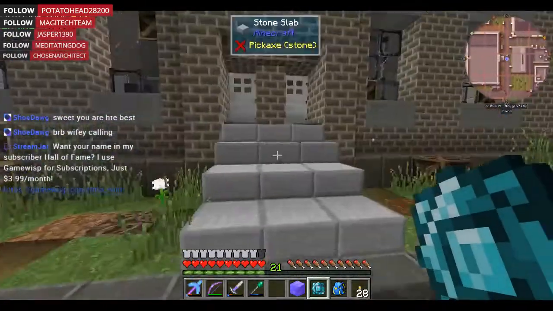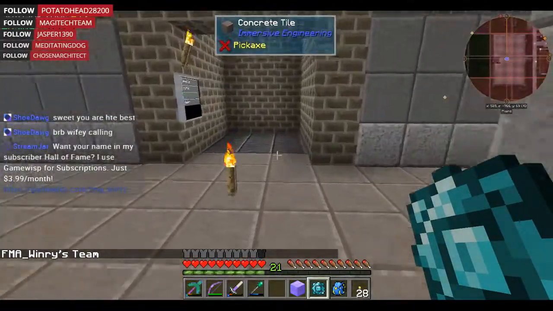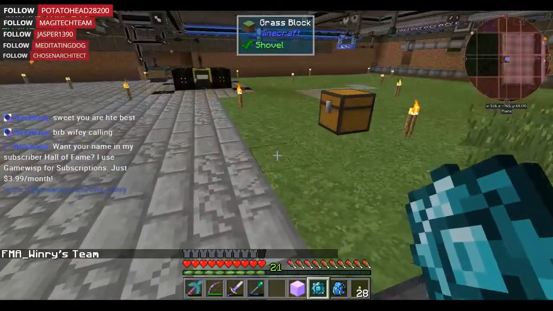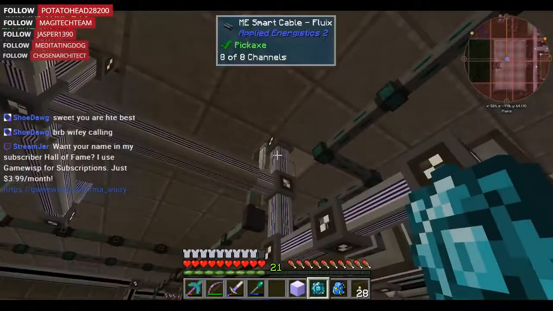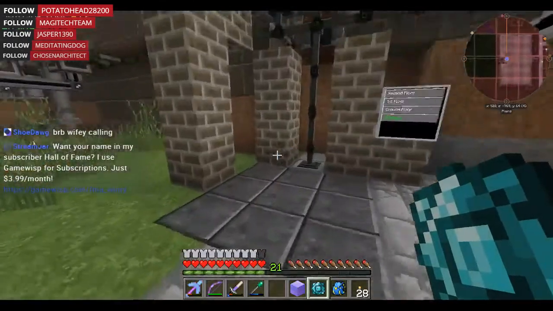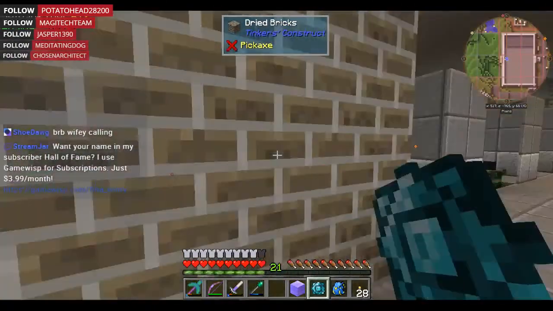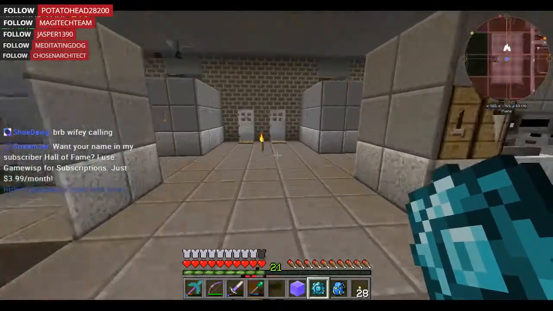Oh, hang on, I need to add this empowerer to the storage bus. And it needs to be this storage bus. There we go. All right. Hey, I spun around. Alright.